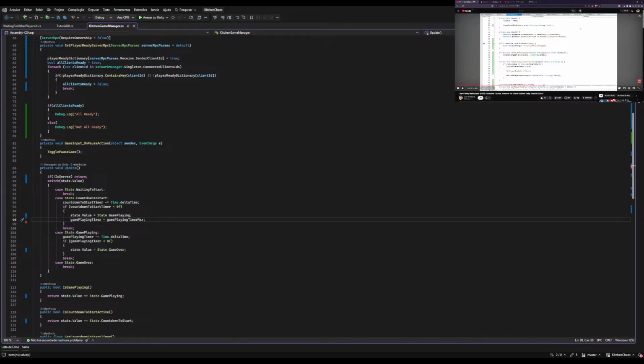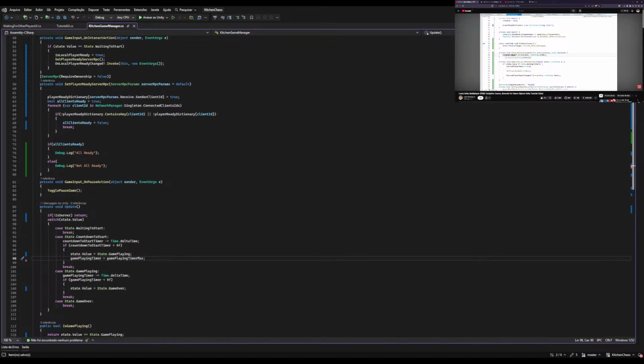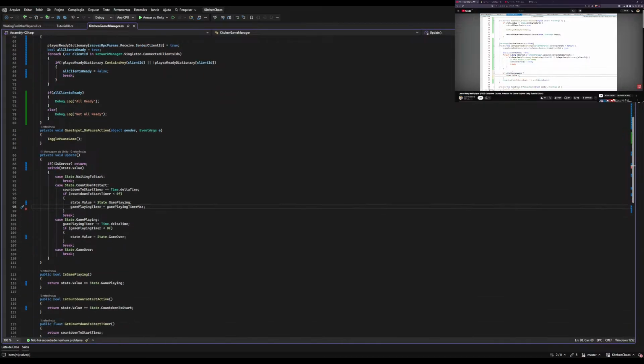Okay, so modify the network variable, and all of the clients are going to listen to this event, which in turn fires off this local event. So just like this, all of the clients should have all the states synchronized. Now we can go down here to when we are setting the player ready. So if all the clients are ready, if so, let's modify the state.value, and let's begin the countdown. So let's go.